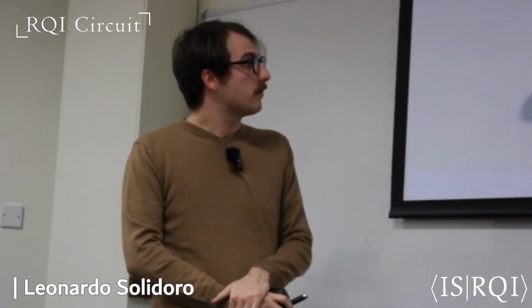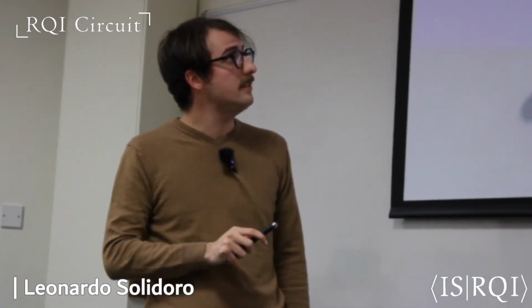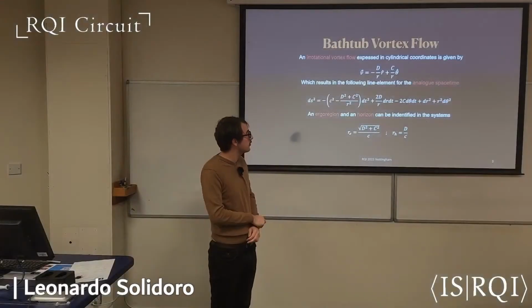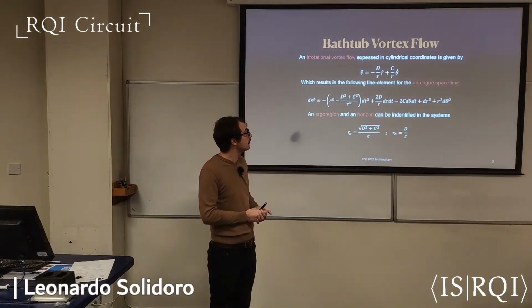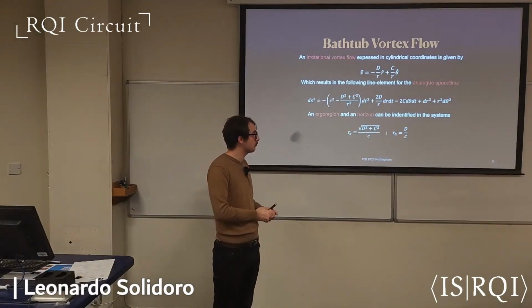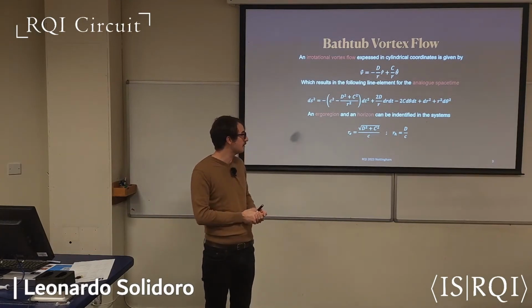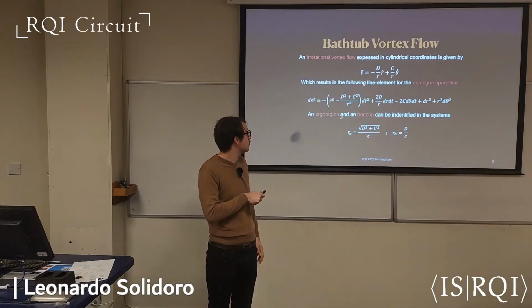for a black hole. And in particular, if this constant C, the circulation, is not zero, we can even identify an ergoregion, which is a region within which the modulus of the velocity field exceeds the propagation speed of the waves, and acts as an ergoregion for our rotating black hole.